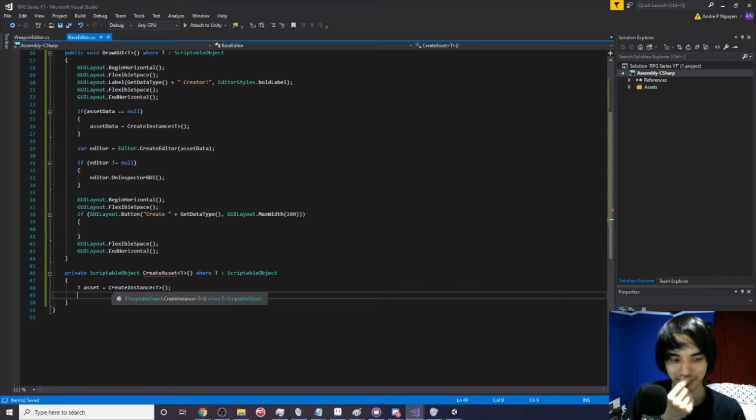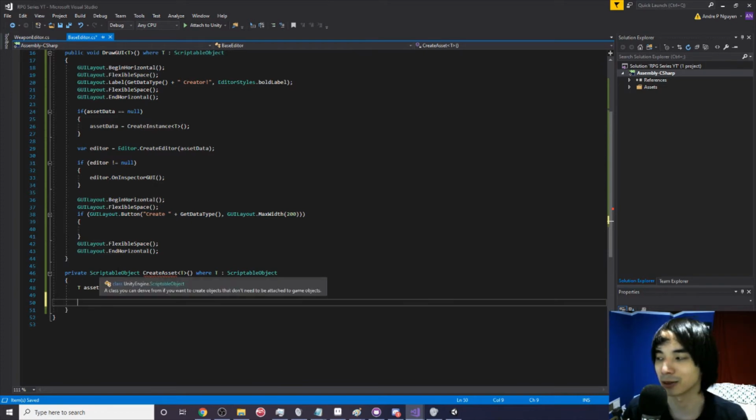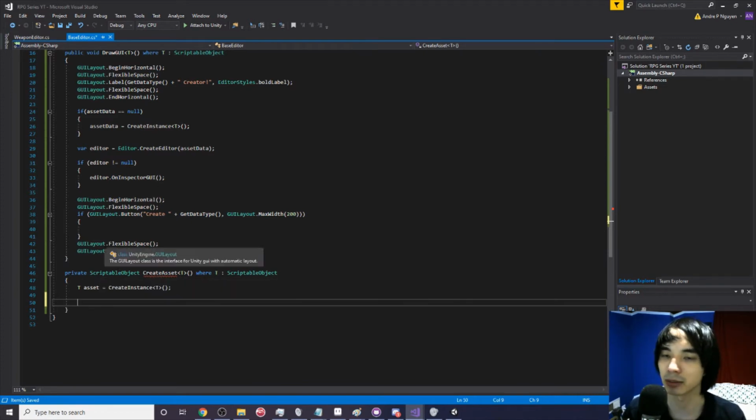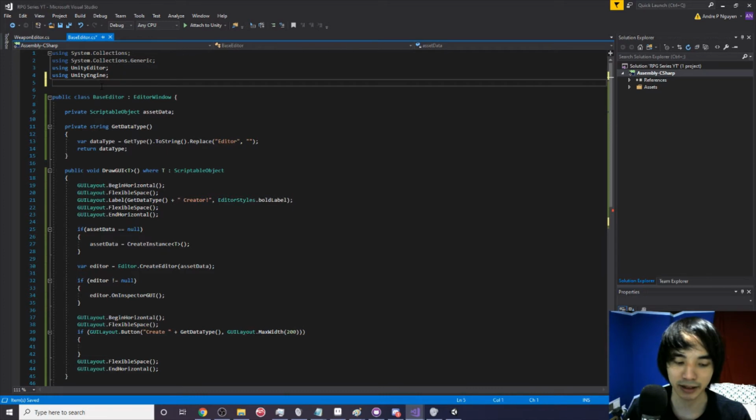So what we're going to need to do now is set the path for this asset. Whenever you're making paths, or whenever you're accessing files within your Unity project, or any project really, you're going to want to be using System.IO.